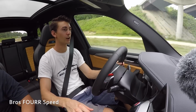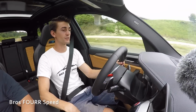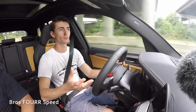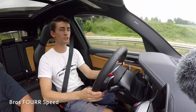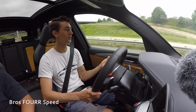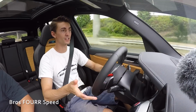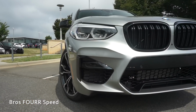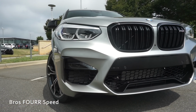bump us back into the automatic mode, and just toggle us down into efficient everything. Steering wheel is lighter, everything just toned down. The whole car pretty much changes back into just your normal grocery getter SUV, which is one thing I really like about this being an M car. It can be a fun sports car. You can take this on some mountain roads, some back roads, and actually have a fun time playing with the car using the performance aspects.